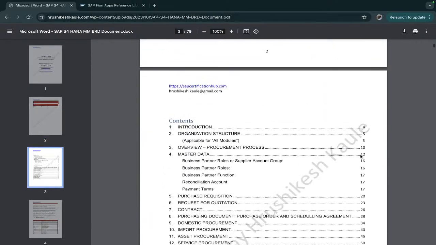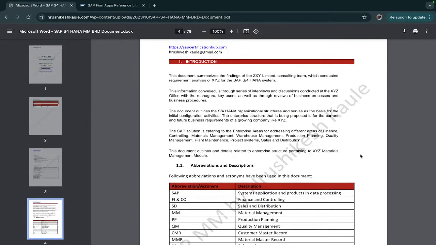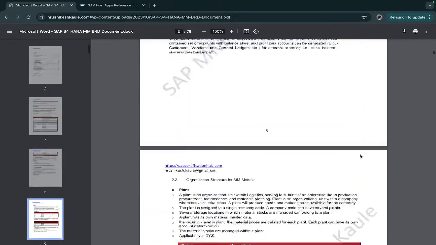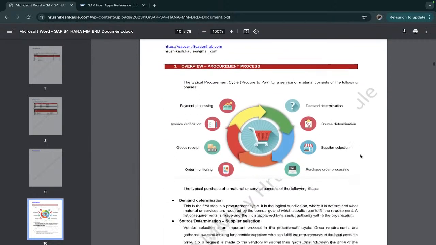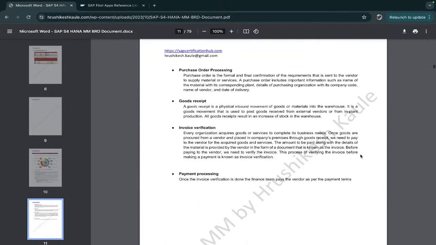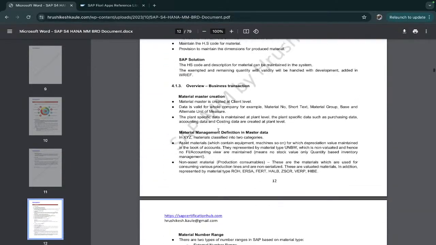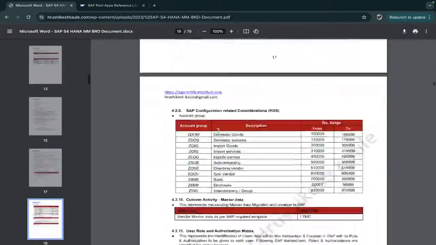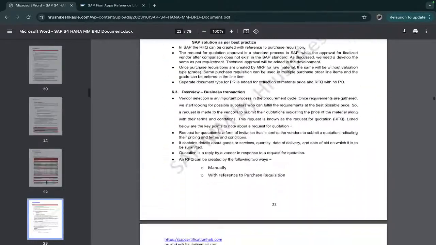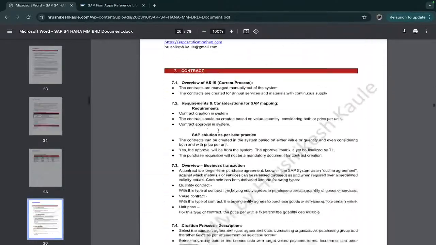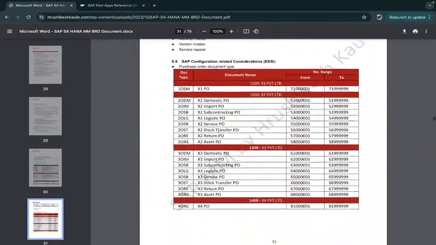So the document is prepared. This is the index. We use this template for our implementations. Going forward, there are more details about it, such as purchase order, requisition, goods, master data, and how it is created. This is something you have to prepare in your implementation and provide to your client. How to prepare it, and everything in detail about this document, we are going to learn.